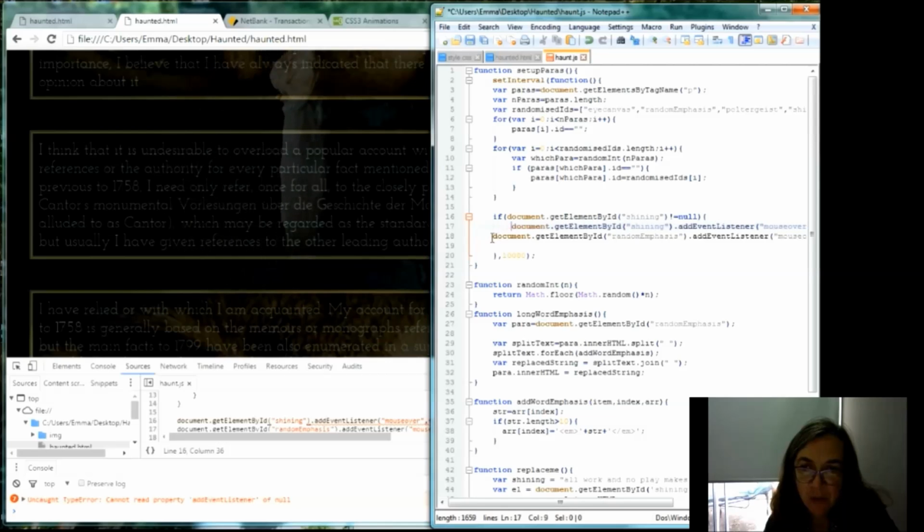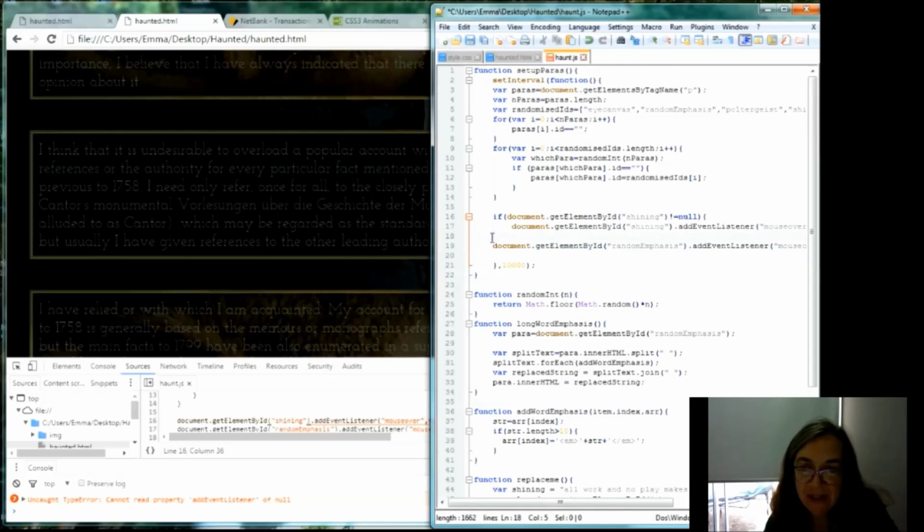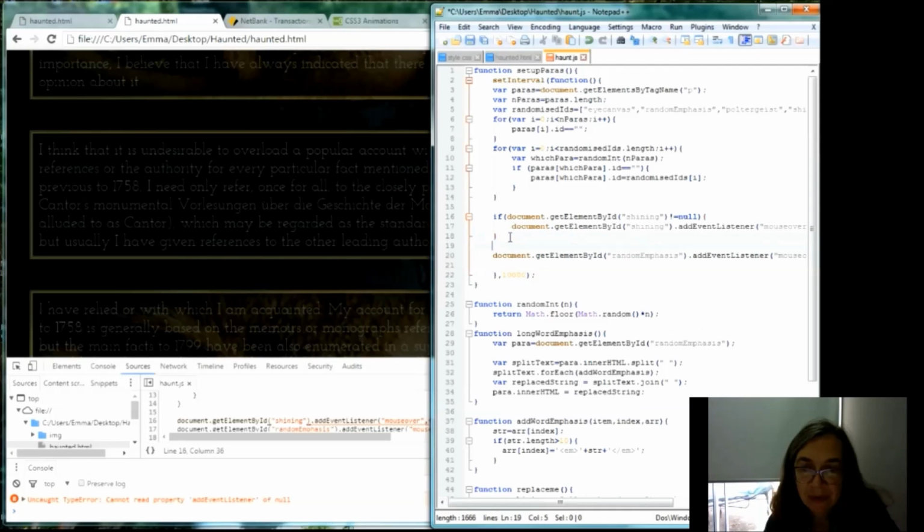Like I said before, we're not guaranteed that all of the IDs will end up used. So let me put those little if clauses in here to protect that declaration. Basically, if the element with ID shining or random emphasis actually exists, then go put your event listener on, and don't if it doesn't exist at all, which is sensible.